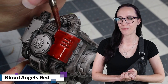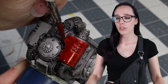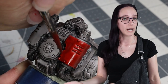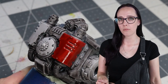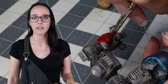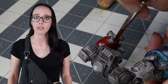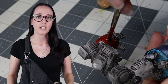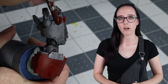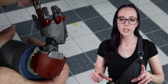It's time to start applying some color because he's not just a gray boy. We're going to be putting some red on him now — pulling out some Blood Angels Red and applying this to the majority of the panels that we just painted. We're going to be leaving some of them available for the trim color, which is Black Templar. I don't have to worry too much about being super clean here because the black will just cover up the red paint. If you're doing a different paint scheme, you may want to be a little bit cleaner, but for me I felt like I could be a little bit messier and I knew I'm going to be doing some cleanup work anyway.